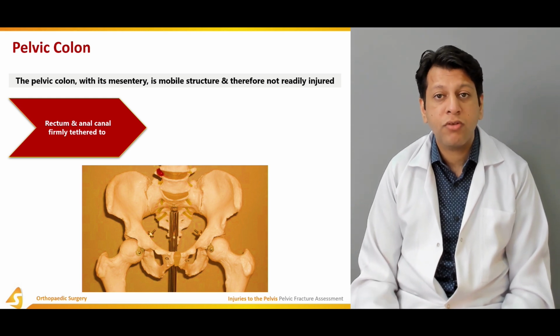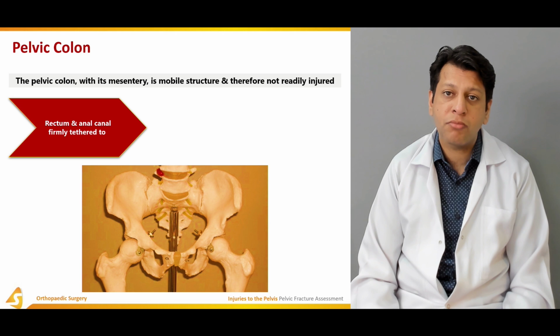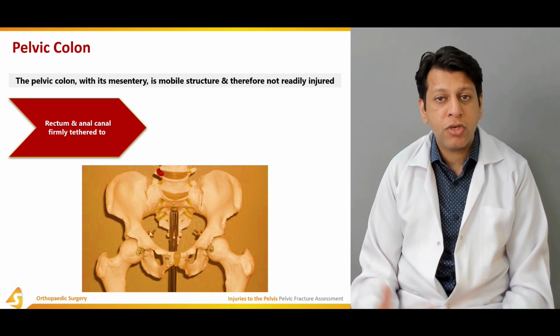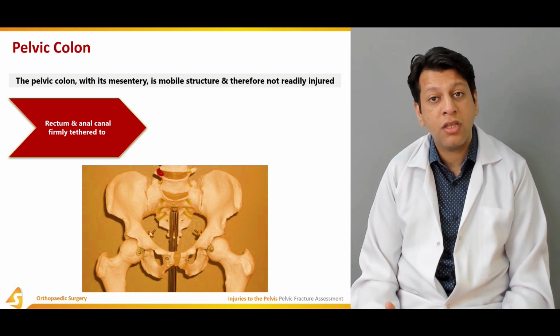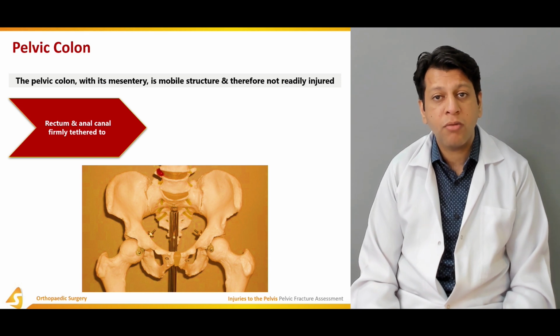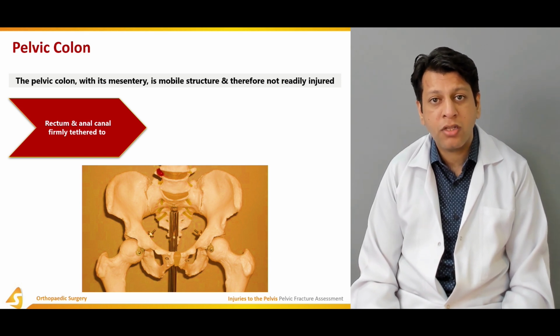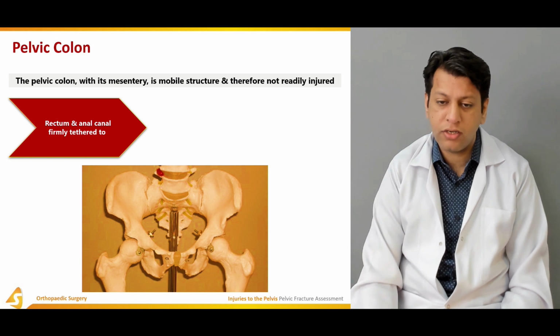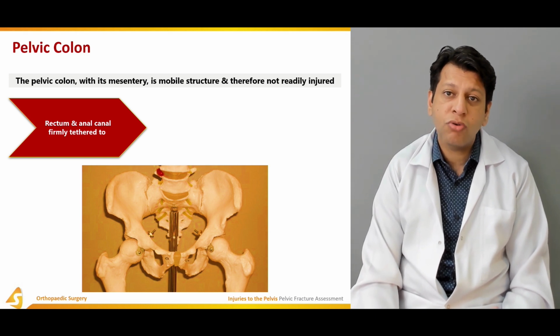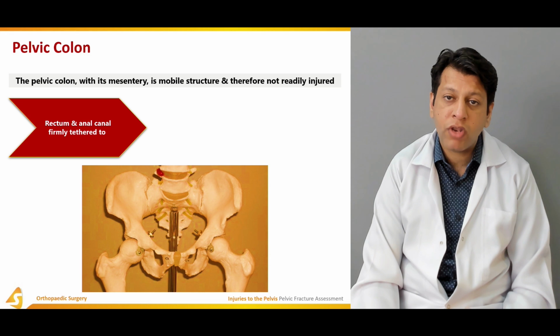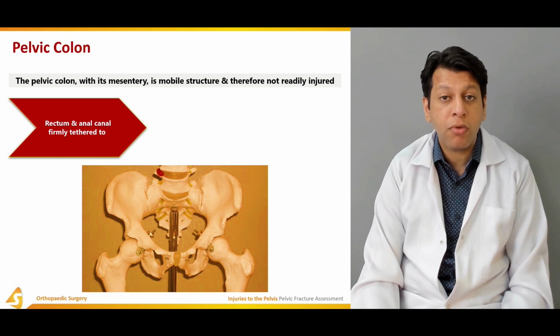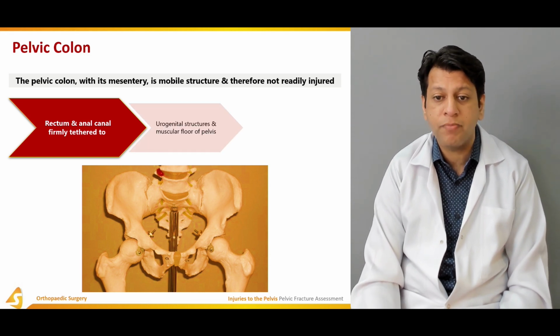So in case of a pelvic injury or blunt abdominal trauma, one must perform a DRE to see whether there are any associated bony fragments which pierce the rectal wall and go into the anal canal or not. Although they are not injured due to acceleration or deceleration, bony fragments going into the anal canal can rapidly damage the rectum and anal canal.